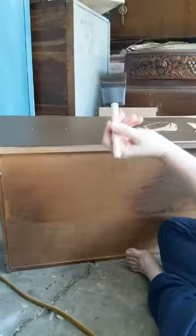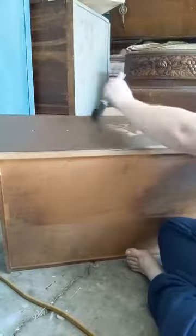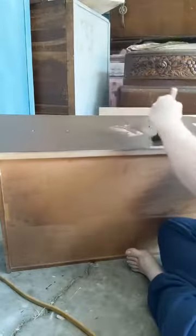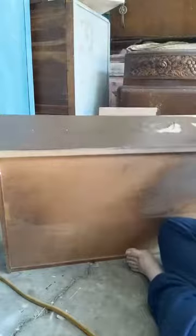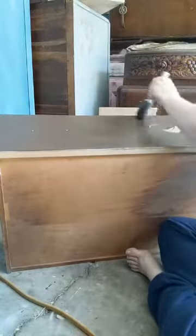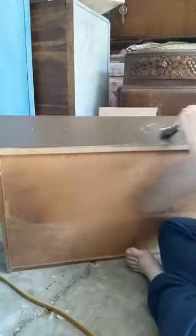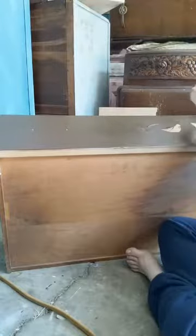So you should buy the ones that are a little bit harder. Some are floppy and they're just too bendable. So I buy the ones that are, you know, nice and firm. You don't want to get the cheapy ones at Walmart. The cheapy ones at Walmart are too flexible.